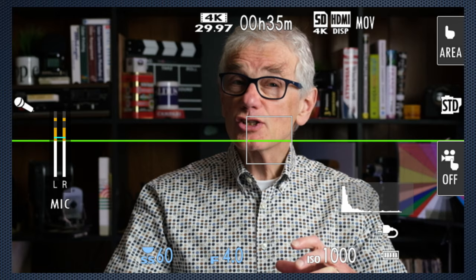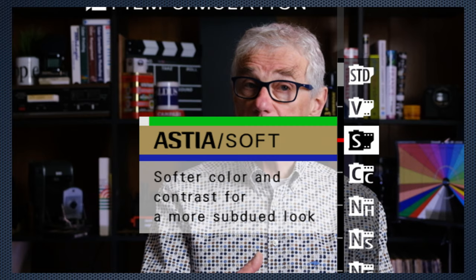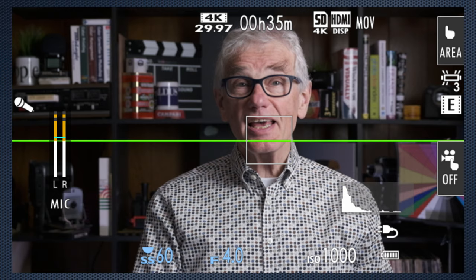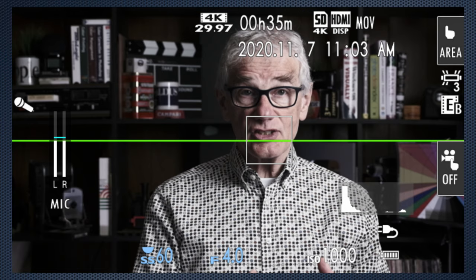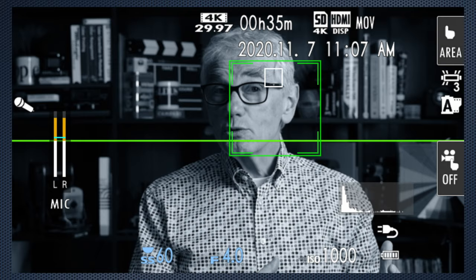Press the small key beside the viewfinder to set the white balance. It doesn't matter which white balance you choose as long as it looks good to you — just don't use one of the three auto settings, as it makes editing difficult. Turn the top left dial and select a film simulation. My default on the XS10 is Classic Chrome, as it provides a softer, more subdued look instead of the crispy, saturated video look you'll get with Provia or Velvia. Be your own cinematographer and select a setting based on your taste, judgment, and the needs of the scene. For black and white, select either standard monochrome or the Acros film simulation, and use the mono color tone adjustment to add a sepia or blue tone to your footage.